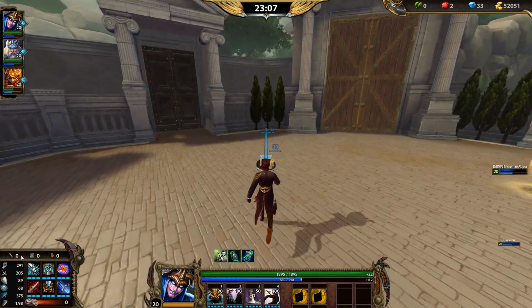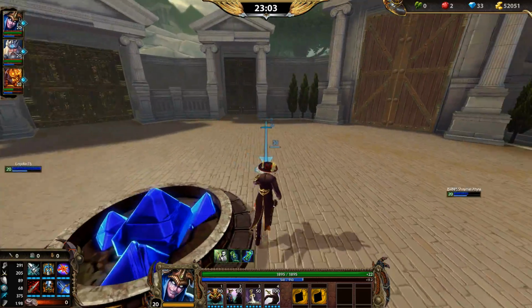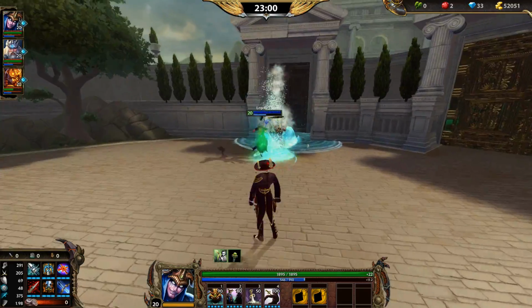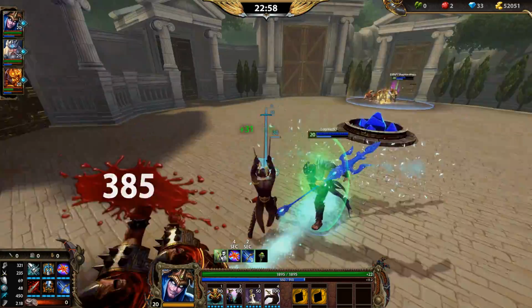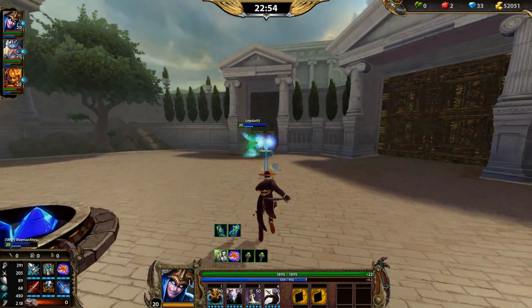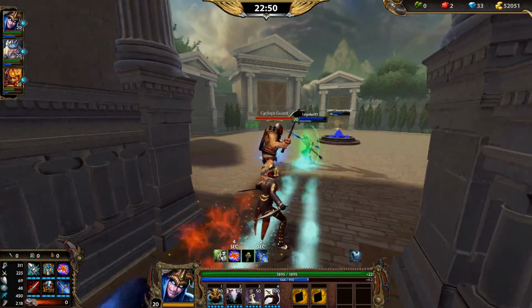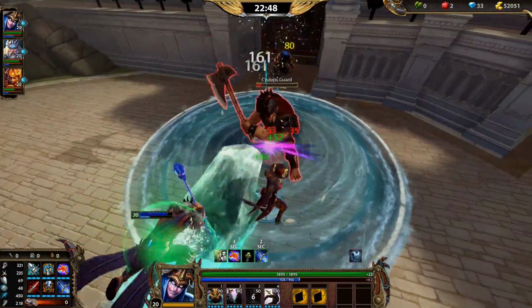Now, if you guys are wondering what I should build on Loki here, Loki isn't really a good character in this game mode. It's not something I'd recommend. His decoy is good and all, but it's not enough, if that makes sense. He's still too single target. His ult's also useless.